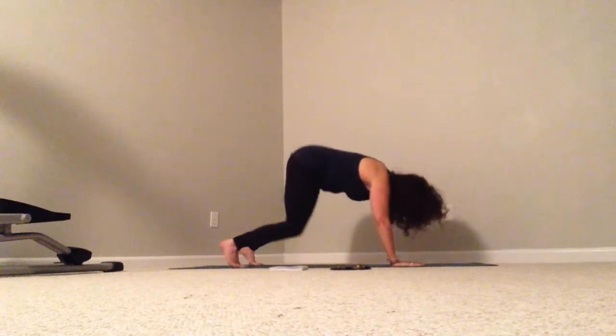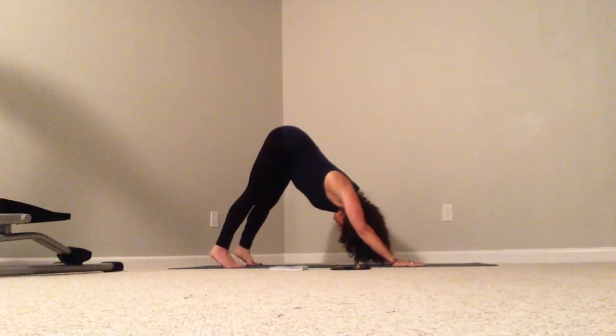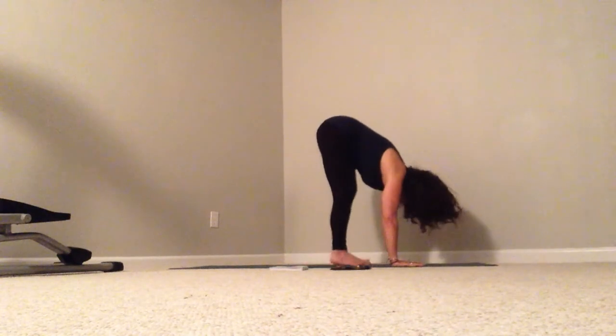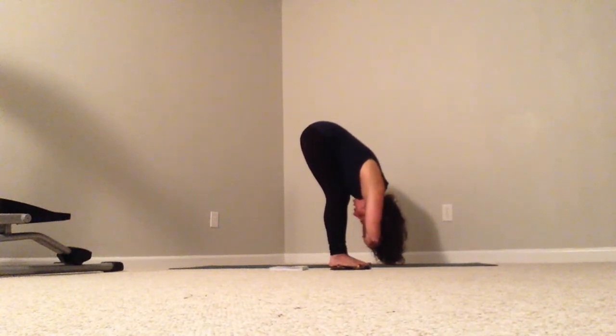Curl those toes under, downward facing dog. Go ahead and lift those heels and start to walk those hands and feet towards the center of your mat. We'll take a forward fold here. You can rest those hands on the mat, let them dangle. Take hold of opposite elbows. Just a nice soft bend in the knees. Feel that spine release and a great big stretch through the back of the legs.